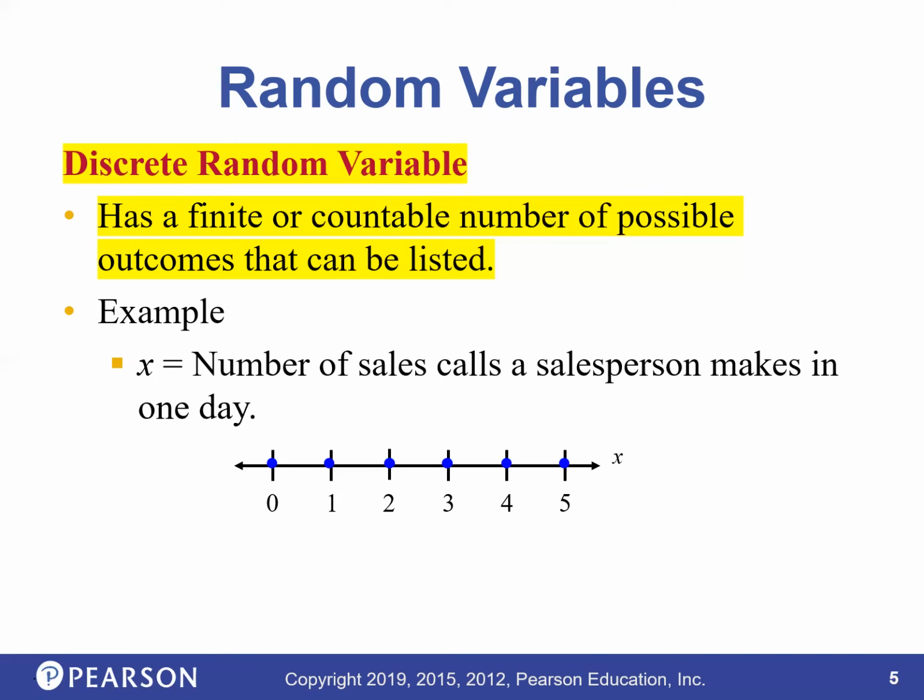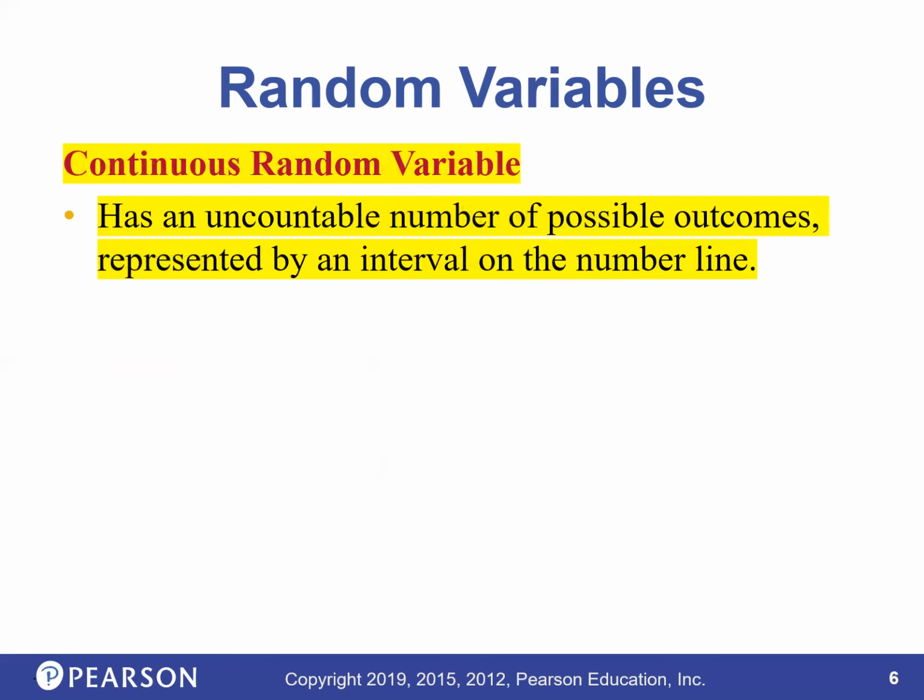Okay, contrast that. And you guys tell me if I'm going too fast, okay? I don't need to write down the example because you'll have enough, but at least the highlighted section here. The continuous random variable, that's the contrast here. Now the continuous random variable is uncountable. I can't start counting all the way up. Normally what we do is we represent it by an interval on the number line. So we go from here to here.